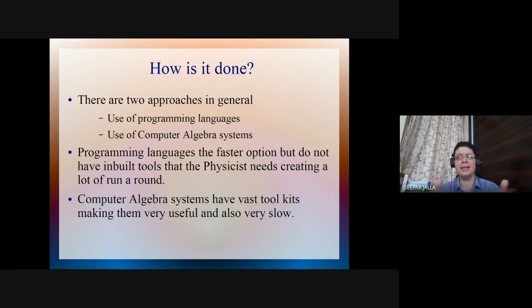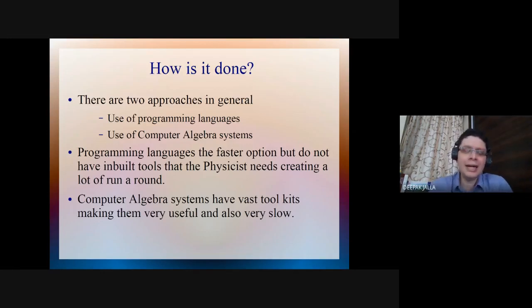With computer algebra systems like, say, Mathematica, I can run my problem, I can plot its solutions, I can do its Fourier transform, its Laplace transform, its wavelet transform, and take out its coefficients in one package. But because computer algebra systems have so much baggage that they have to carry every time they boot up, they become very, very slow. How slow?